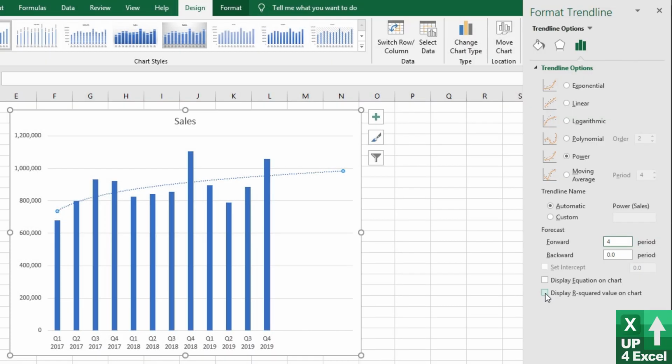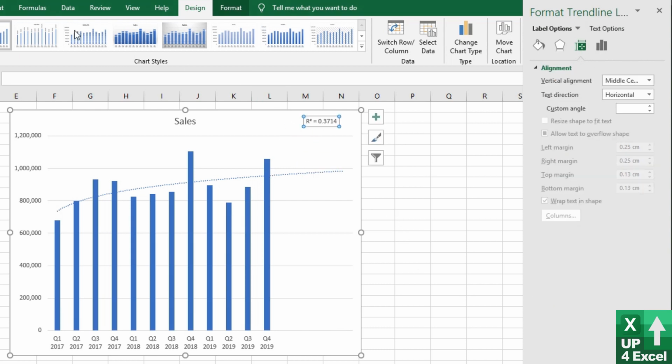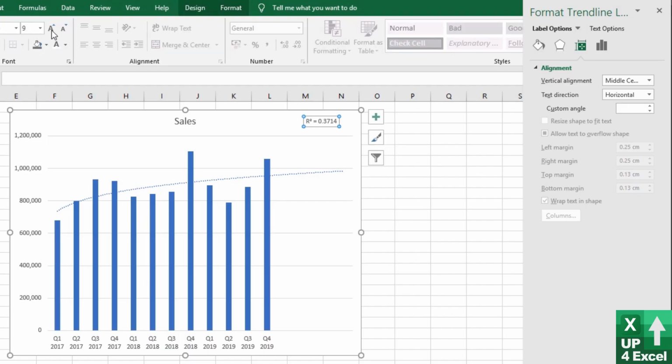We've eyeballed these trend lines, but I'm now going to display something called the R² value. Now I'm going to move that up to the top, and I'm going to make it much larger. Now this, if you like, is a measure of how well the trend line fits the existing data. So we want the biggest number we can get. And I don't get too hung up on the absolute number here for the purposes of forecasting, because we know we've got seasonality going on here, so we're never going to get anything perfect.